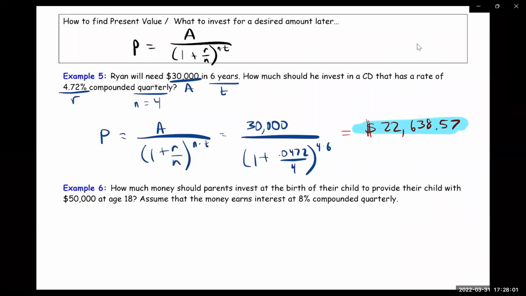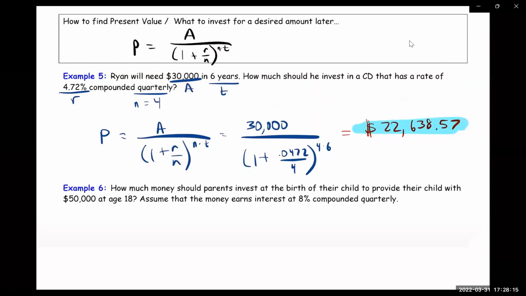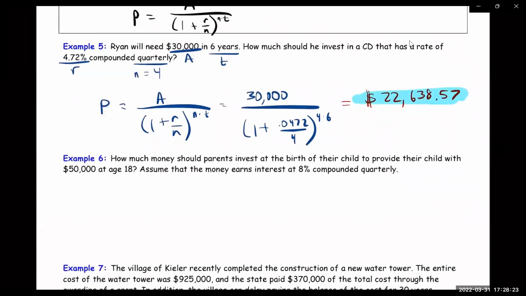All right, so that tells you that you need about maybe almost 8,000 in growth. So if you invest this much, 6 years later it'll become 30,000. It's kind of a way to project how much you would need to invest now in order to gain a certain amount of money that you need.